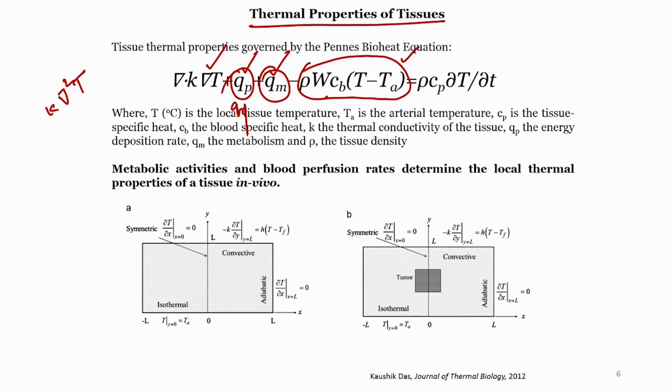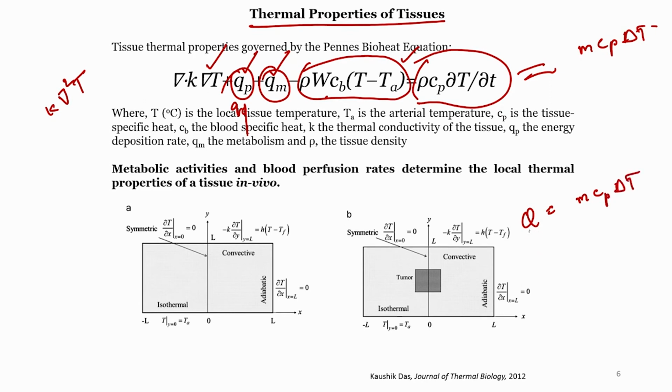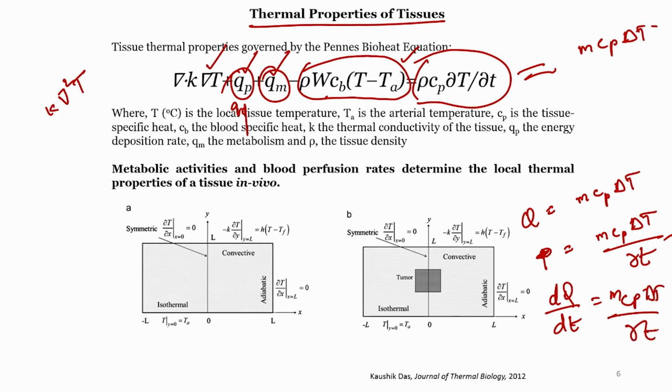So, this plus and that minus effectively lead to an overall rise in temperature of the tissue, which is this rho Cp dou T by dou t term, equivalent to the mCp dT that you are familiar with. So, this is basically what Pennes bioheat equation is. Pennes bioheat equation is simply Q equal to mCp dT only, or the power of heat transfer, dQ by dt, is equal to mCp dT by dt. If we integrate this equation over the entire volume dV, we are basically getting mCp dT only.